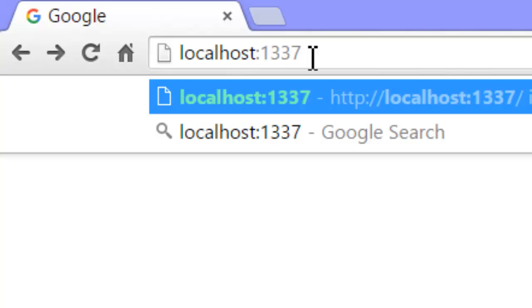Look for a program that is listening on 1337 and give it the HTTP request that the browser is going to make right now when I hit enter. And then my Node code will be run because the request event will be emitted. I have the server listening and gave it that function. That function will be invoked, which will read the request and allow me to write the response. And an HTTP response will be built and given back to the browser, and then the browser will go on and do what it wants to with it, whatever it's been programmed to do with that particular type of response.